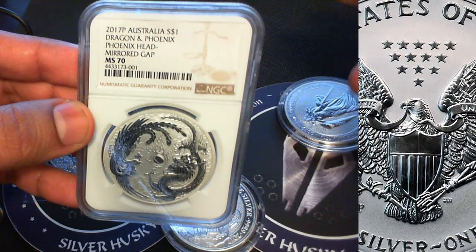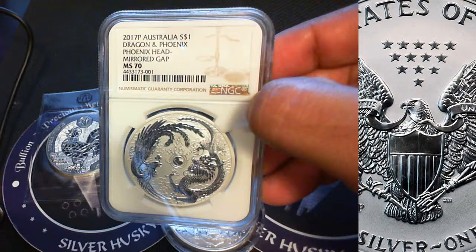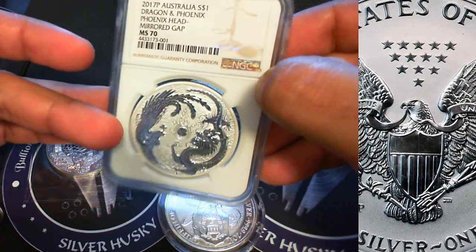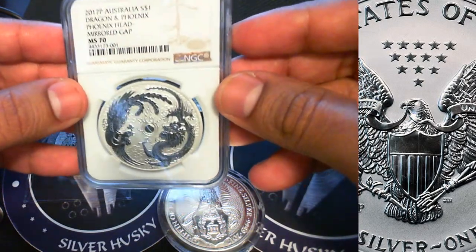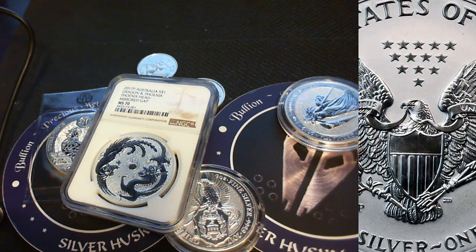So it gives people a great opportunity, if they really wanted to pick something like this up, to liquidate their cheaper stuff, because now spot price is higher, and pick up this higher premium stuff that might be harder to come by. And I think that makes a lot of sense. So there is obviously money to be made in the bullion market right now.